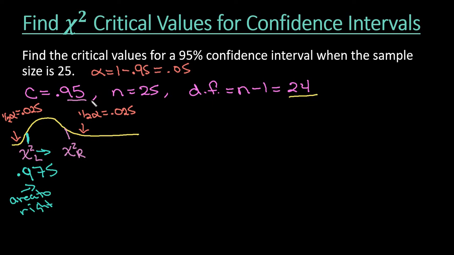And likewise, we need to know our area to the right of the chi-square to the right side, or our upper chi-square. Different textbooks use different notations, so your notation might be slightly different, but we definitely have a lower one and an upper one. So for this one, our area to the right is going to be 0.025. So we want to identify the area to the right on this table. If you have an area to the left, these two would just be reversed.